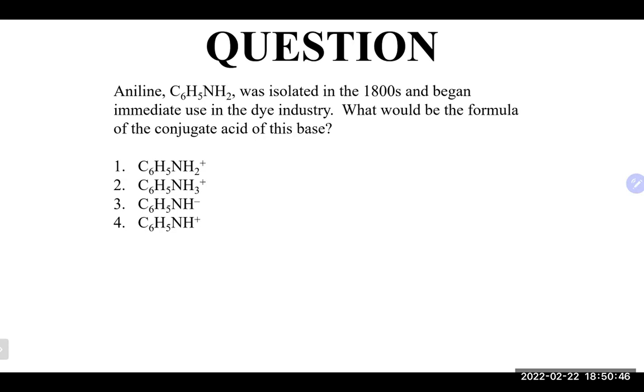All right, so hopefully you know that it is an H plus difference. The key, the big question is, should you put the H plus on or should you take the H plus off? So this is where sort of thinking backwards is sometimes helpful. If you remember, we saw the equation. Basically, we have an acid plus a base. And by the way, the acid and base, regular acid and base, always on the left-hand side of the arrow.